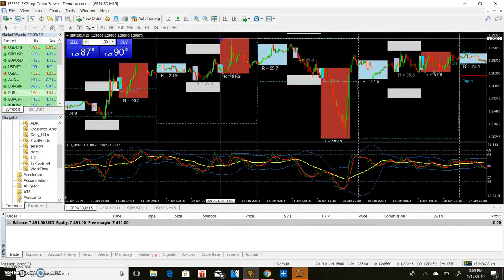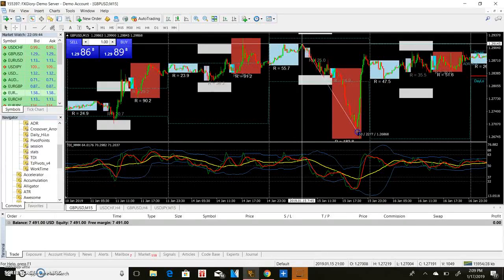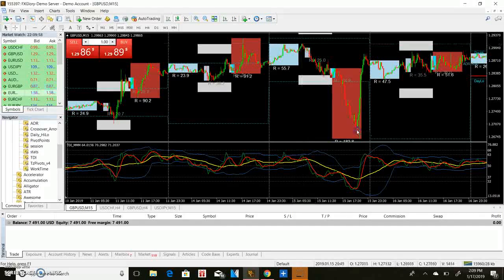But this is how you can measure your pips and how much money you make. So let's see, from this box to this box is around 91. Oh, I'm a little further out. It's around 91 pips. So that's what it tells you right here. You see these 23.9, that's 23 pips right there. 90 pips from here to here. So you can measure your pips as well, let's say you caught this drop. You can measure it as well. And the number that you're looking at is the middle number. So that's 22 pips right here. The middle number, not the 54, but the 2284. You're looking at the 22. So that's 22 pips right there that you would have caught.